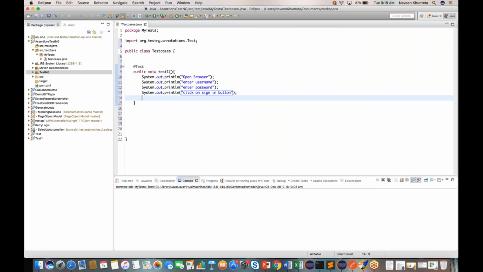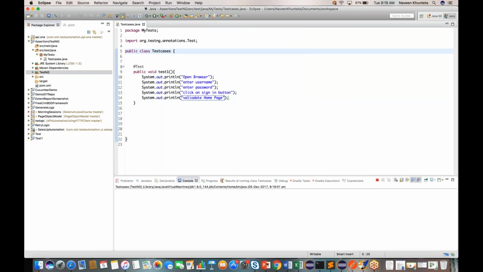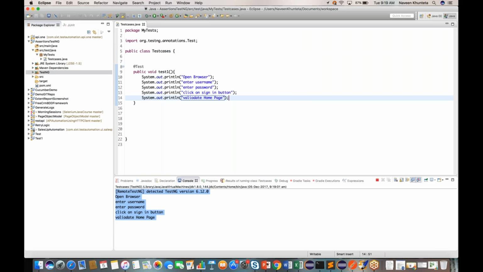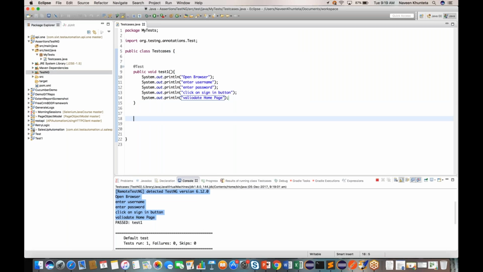And then the last step, system.out.println validate home page. Simple. If you run this program, it will print all the things over here. It's a very simple test case I have written with the @Test annotation. Test1 is the method name, and I have written simple 4-5 steps and am printing them on the console.